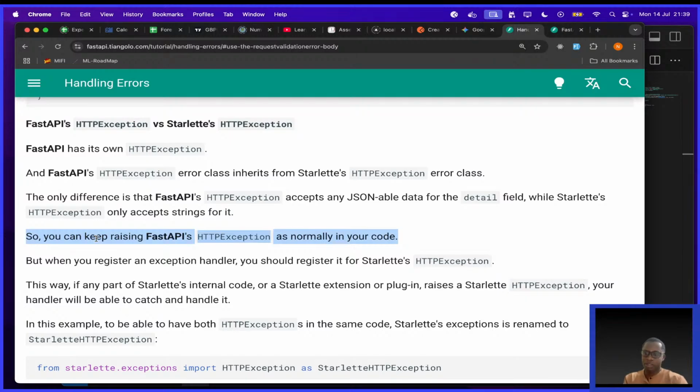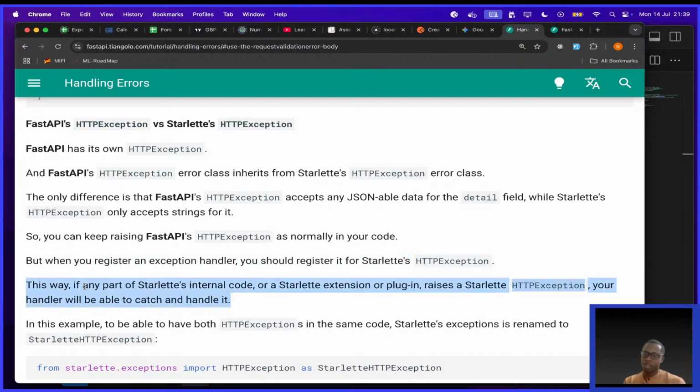They're saying you can keep raising FastAPI's HTTPException as normal in your code. But when you register an exception handler, you should register it for Starlette's HTTPException. This way, if any part of Starlette's internal code, or a Starlette extension or plugin, raises a Starlette HTTPException, your handler will be able to catch and handle it. Yes, because it is the superclass of everything.